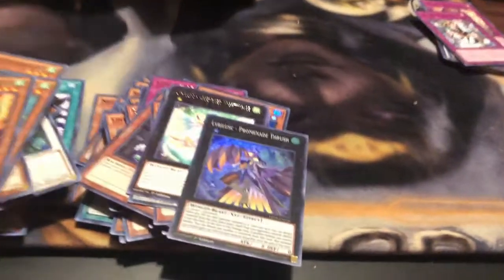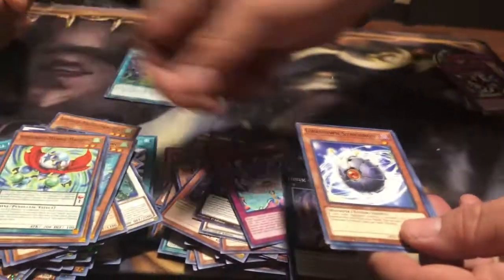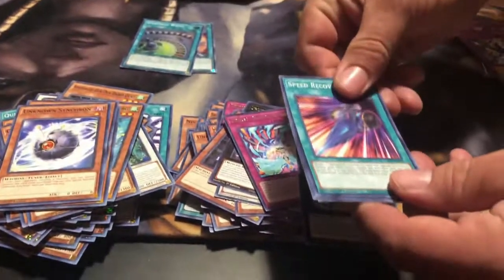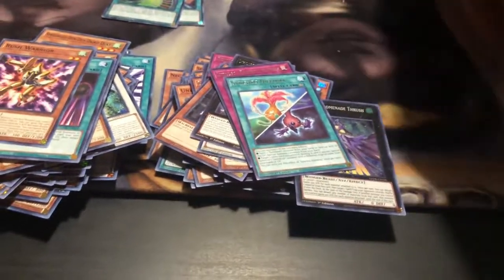My bad. So all in all, a terrible box. Yes. This one's not bad at all. Last pack. Can we at least get this man a ghost rare? Nope. Trash. And that, kids, is why you don't buy sealed. But it was Black Friday.